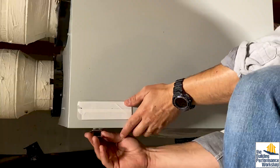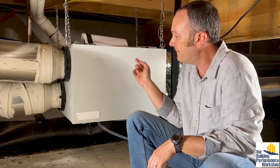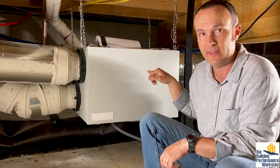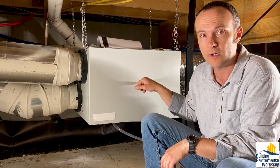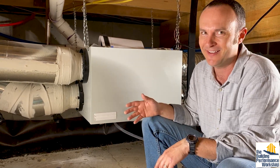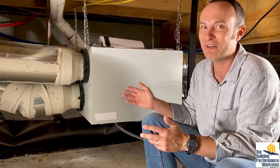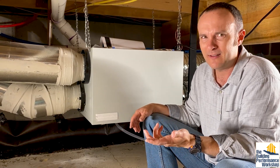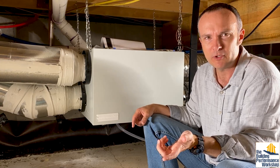Now I can turn this back on. The filter on this outgoing stream of air is like a MERV 6, and it's only really for protecting the heat exchanger core in here. So we're not too worried about that taking anything out of the air that this thing is going to be able to sample. It'll probably pick up a little bit of particles, but I don't think that's necessarily part of the Prism test.